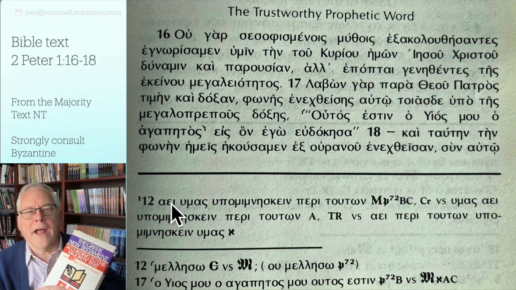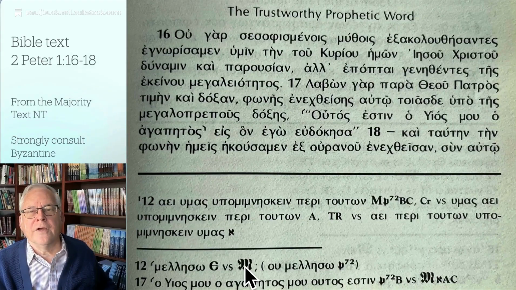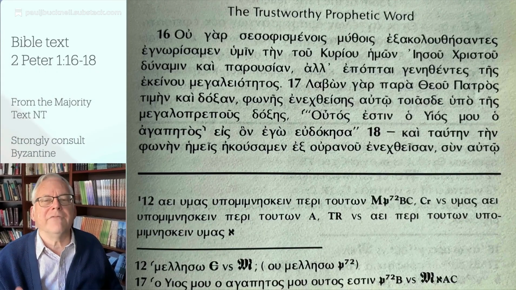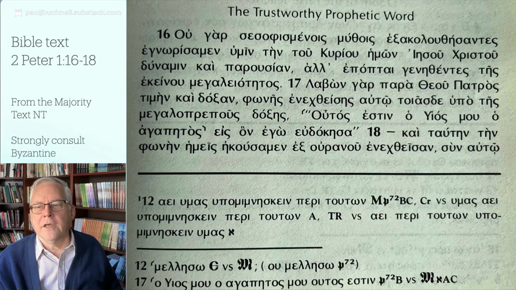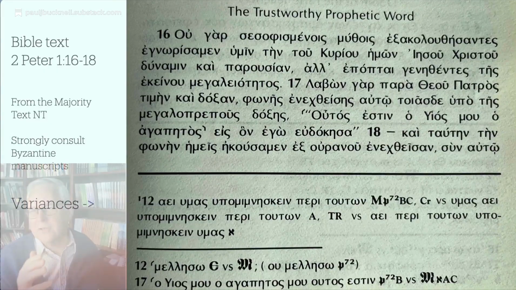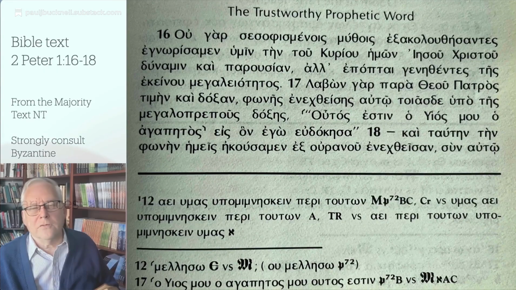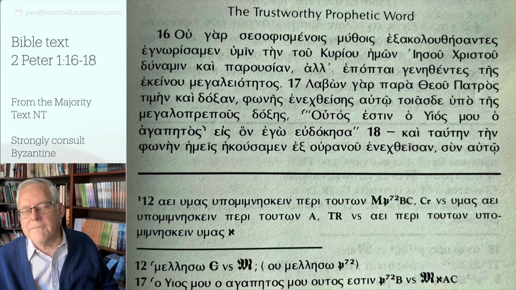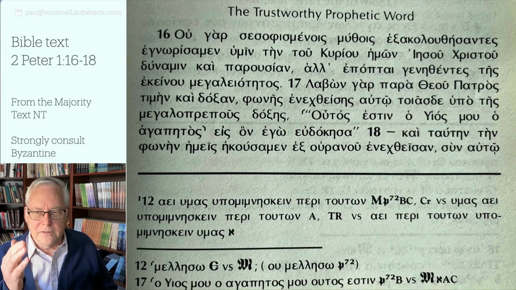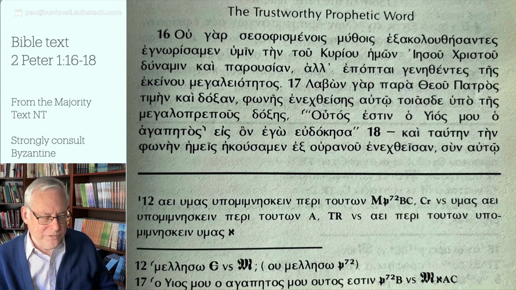They are more accurate. When they have their variants and their description at the bottom, the M, of course, meaning majority, it helps us to understand that they usually would strongly favor the Byzantine, the many manuscripts. But they were written a little later, and we don't have the early ones, and so they don't emphasize the early manuscripts as much like the Western ones would, like the Alexandrian, the A that we just looked at.